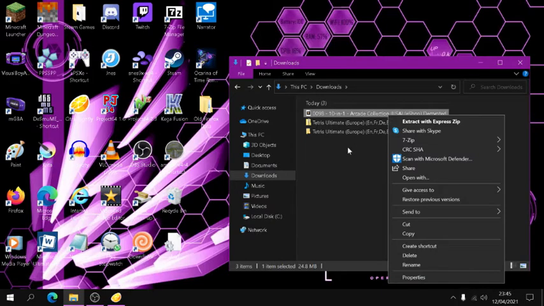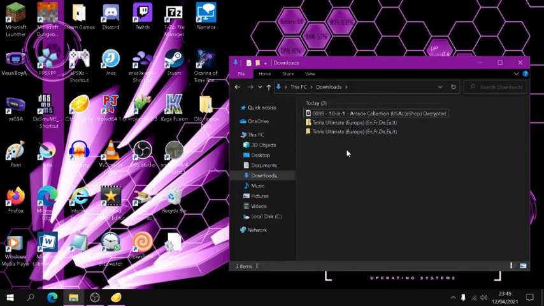So all you want to do is, when you've downloaded it, for some reason Windows picks this up as a playable file for my video editor, which is interesting. I don't know what it will show up for you guys if you have something else installed. It might be just a regular folder, it might be Windows Media Picture or something, I don't know.